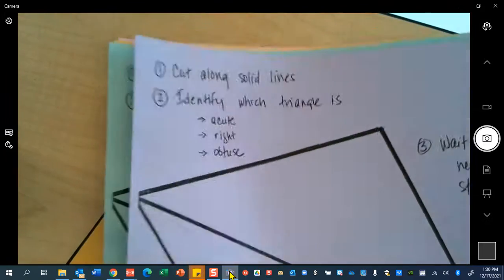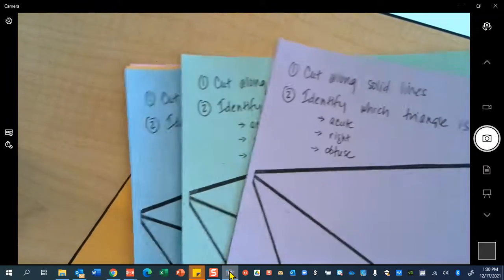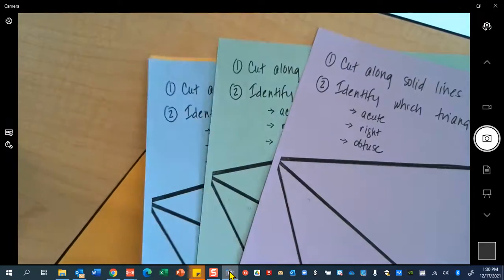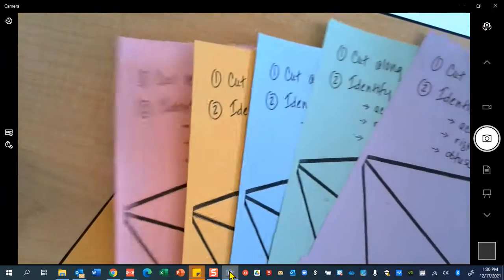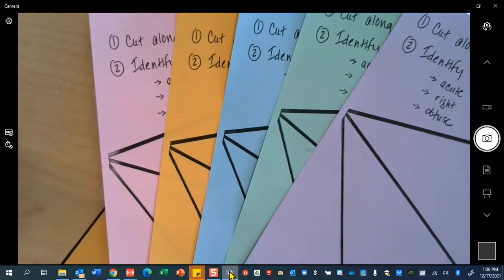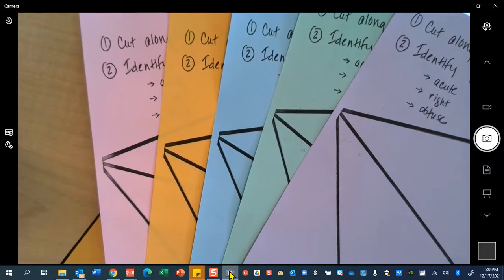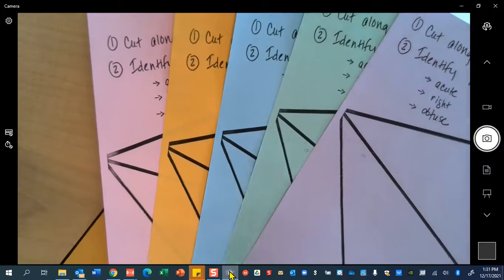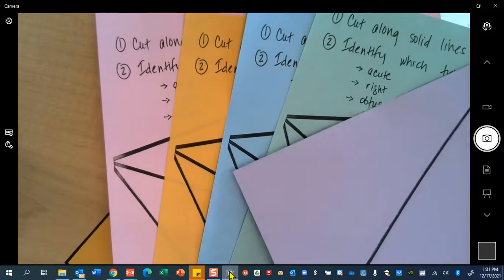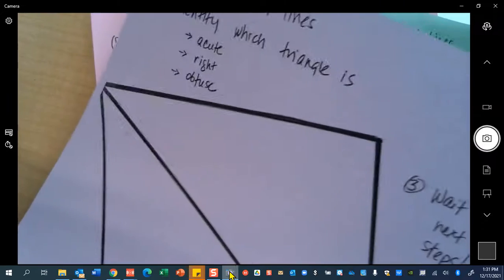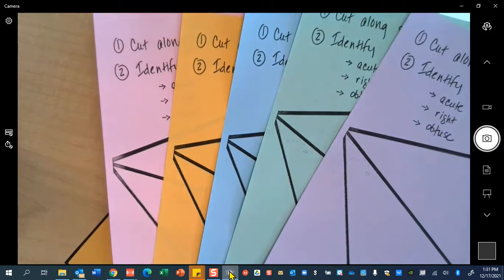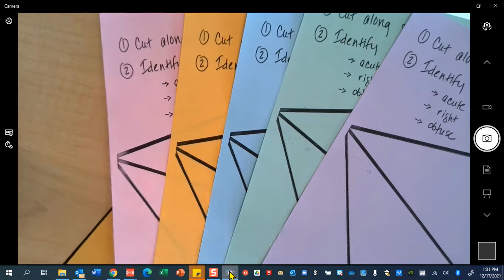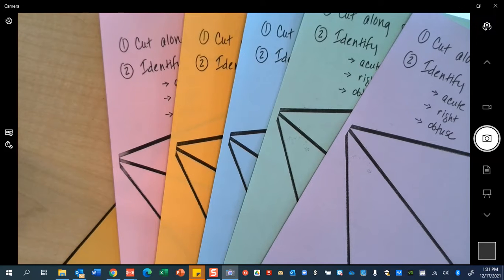So I'm going to be putting you into groups of 3. And I'm going to be giving you a purple piece of paper, a green piece of paper, a blue piece of paper, a yellow piece of paper, and a pink piece of paper. So there are 3 triangles per piece of paper and 3 kids in a group. So how many triangles are you going to wind up with? You're going to wind up with 5 triangles. And you are not allowed to call all of the right triangles or all of the acute triangles or all the obtuse triangles. Mix it up so some of you has a little bit of everything. Does that make sense? Okay. So I'll pass out the papers.